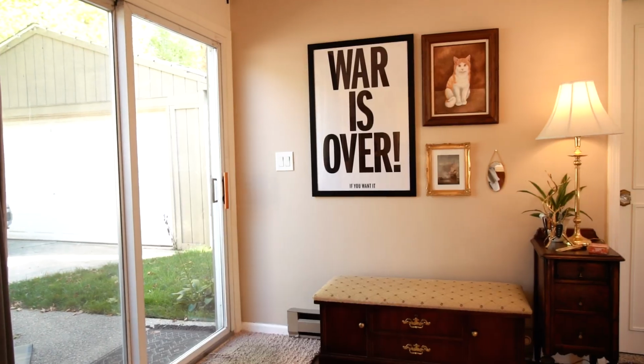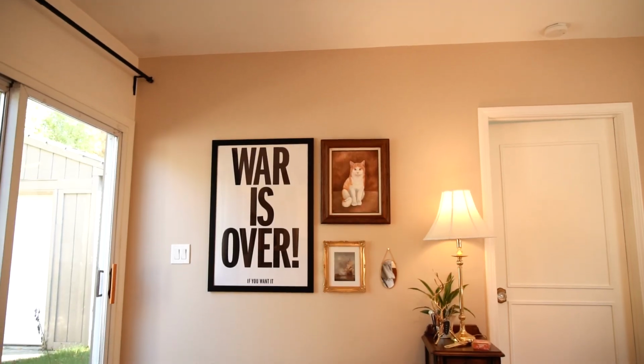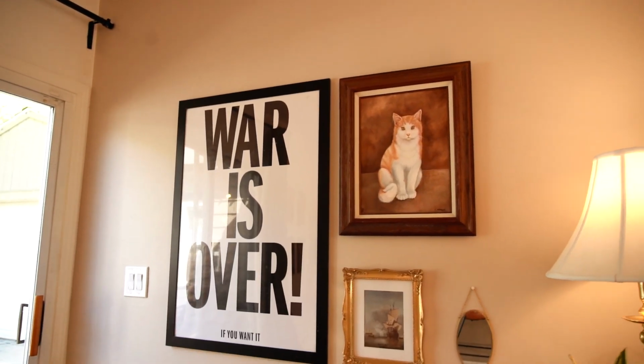It's been a few weeks and we've been living with the space with the table here and with the little seating area by the door, and so far, so good. I'm not going back. One huge improvement that we've made is that we're actually sitting at the dinner table for dinner. And I also catch myself wanting to be in here and work from this spot pretty much every day.